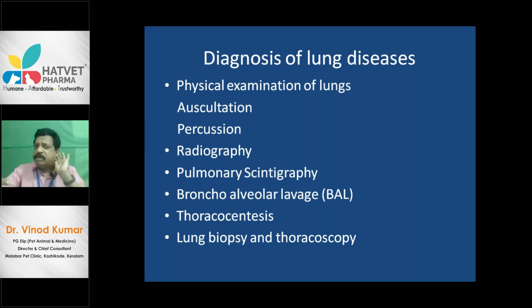We can use direct auscultation and indirect auscultation. For indirect auscultation, we use our stethoscope. Okay, that is indirect auscultation. And auscultation is a must in the diagnosis of a respiratory disease. Right now, we are concerned with lung disease. Auscultation is essential. Without a stethoscope, we cannot do anything.